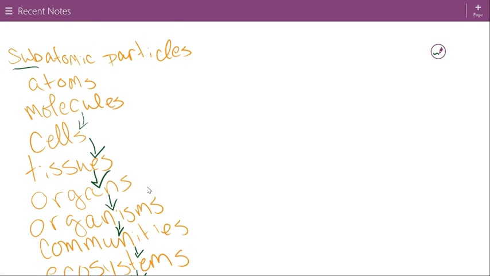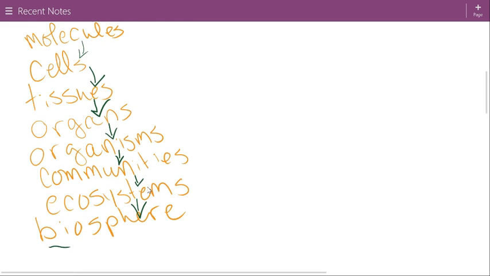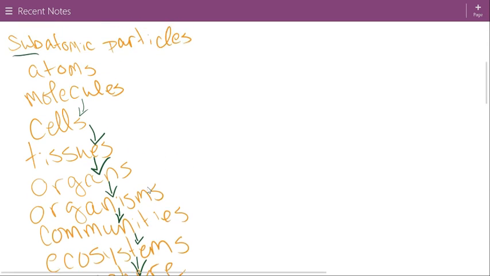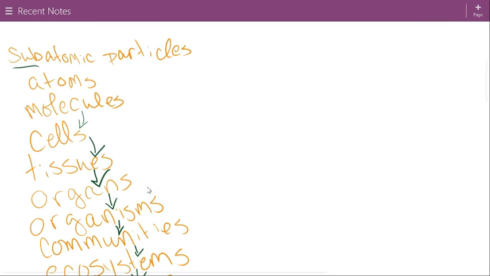Get enough of those together, you get an atom. Then that reaches up to molecules, cells, tissues, organs, organisms, communities, ecosystems, and then the biosphere. And now all of these wouldn't be possible, wouldn't be what we know them to be, if we couldn't harness or deal with nitrogen at the subatomic and atomic level.